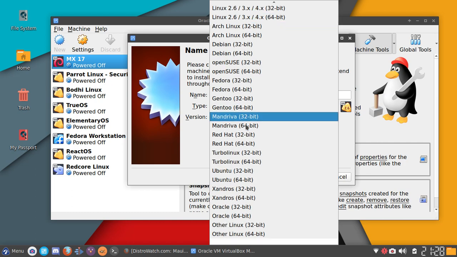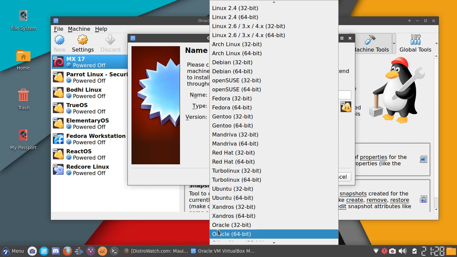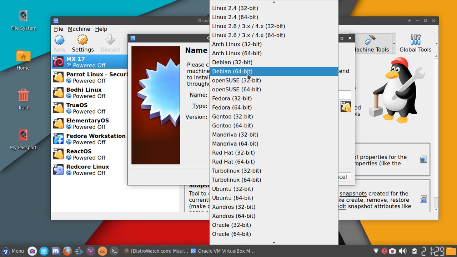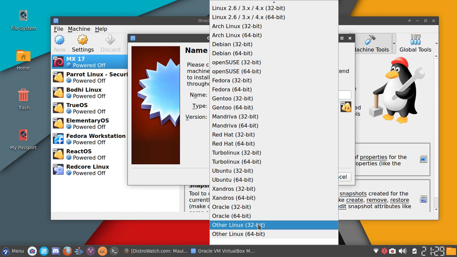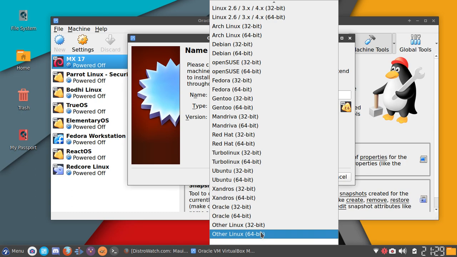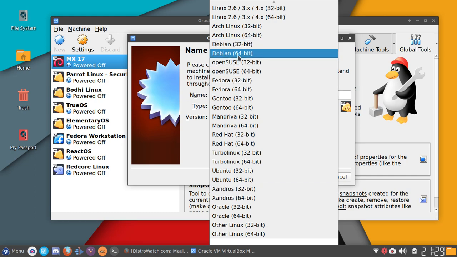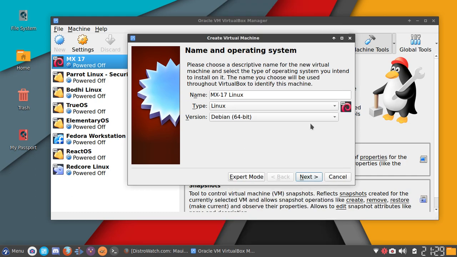And then now you want to go ahead and select the version of Linux. Say it is based on Debian, you want to select Debian, but you don't actually have to do this. Actually, most of the time I just select Other Linux, as you can see over here. But in this case, I'm going to select Debian, since this is a Debian-based distro, and I want to use that anyway.